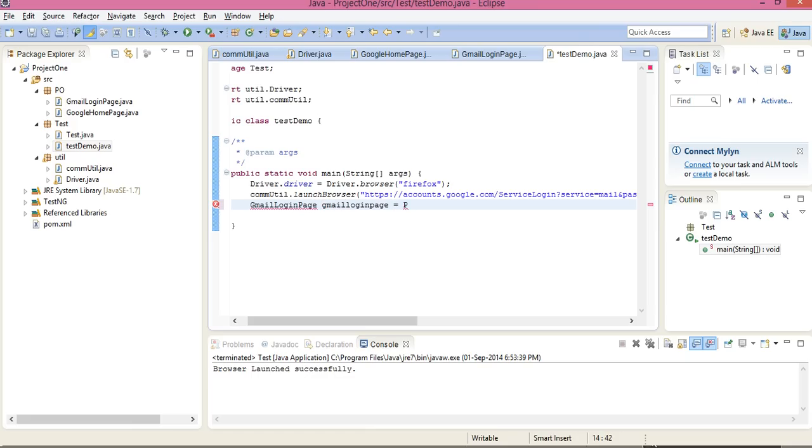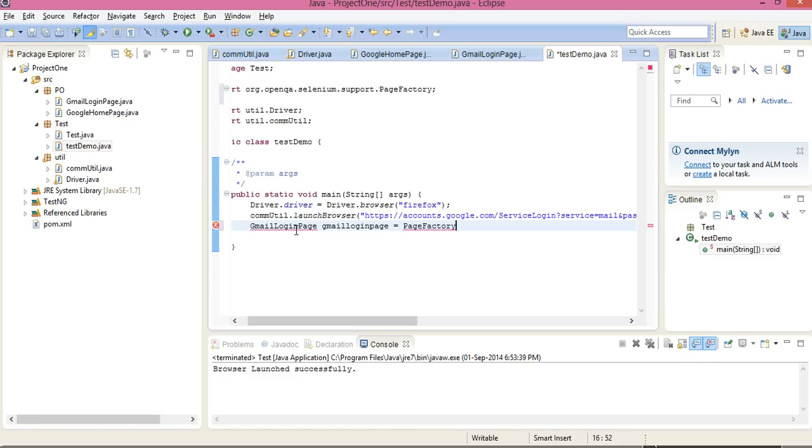After that, by using page factory, one page factory concept is there. What will it do? Page factory is a class which is an extension to the page object design pattern. It is used to initialize the page object or instantiate the page itself.